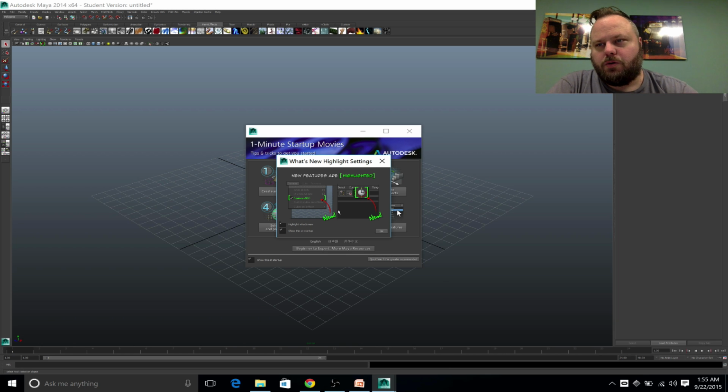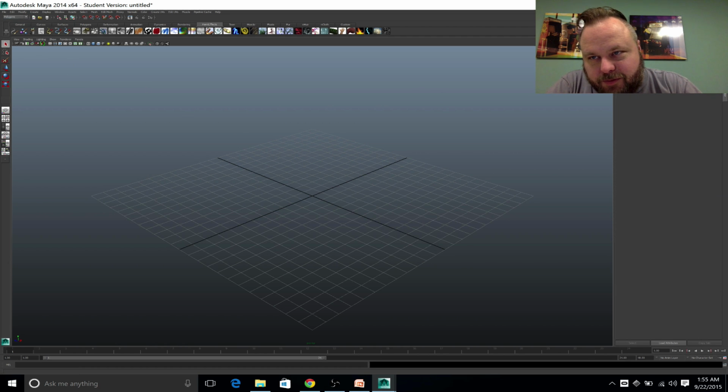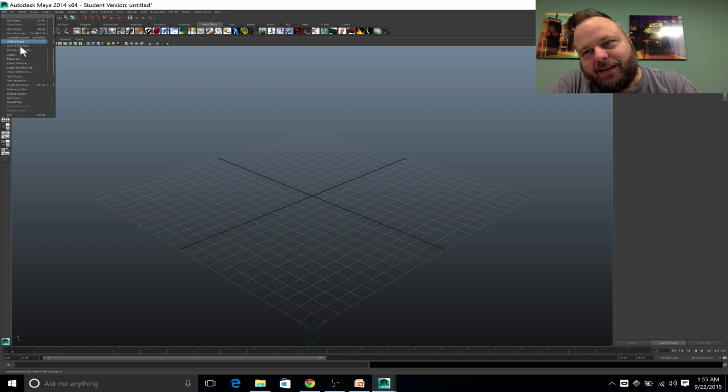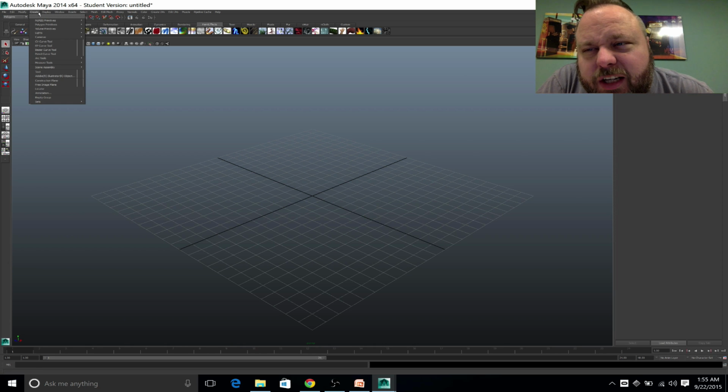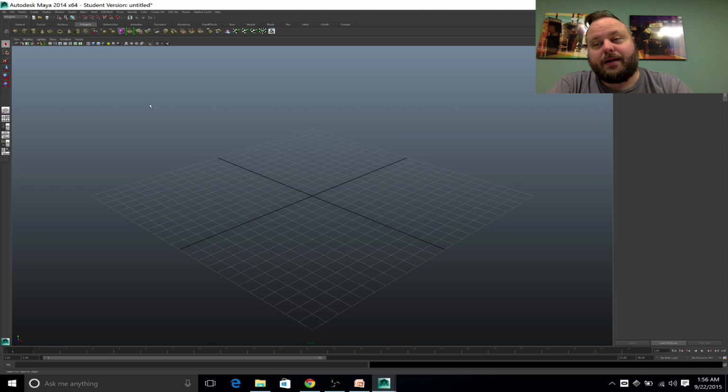We're looking at this, and wow, look at the size of those menus. That is really small. If you look over there, you can barely see that it says File, and those are really hard to read, and you're going to be getting really close to your computer, trying to figure out what it is. It's ugly. It's really, really bad. The problem is that a lot of Autodesk applications, Maya included, do not follow the rules that Windows set out. It's not listening to Windows telling it that this is a very high resolution display and that you need to increase the size of your user interface.